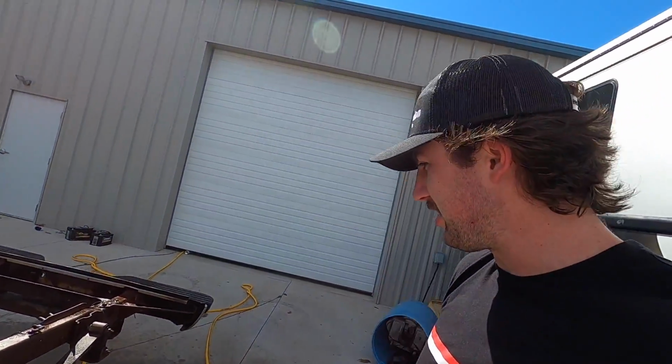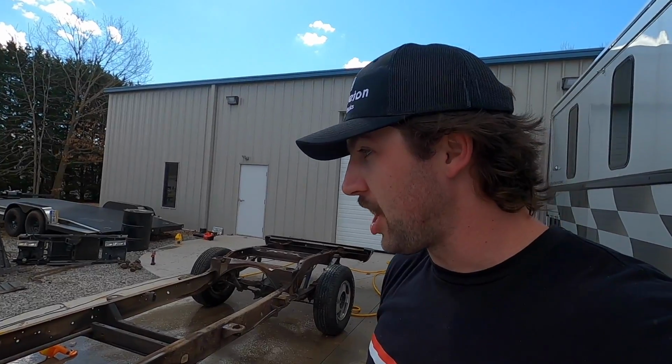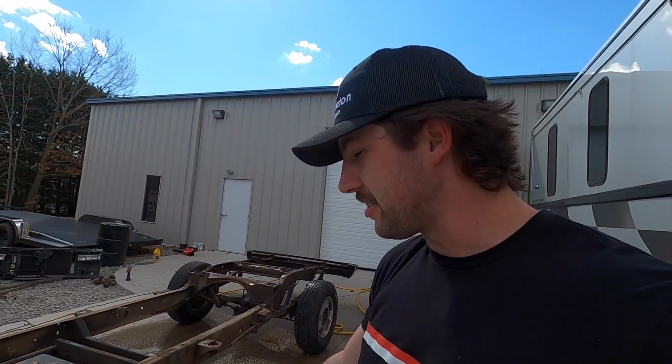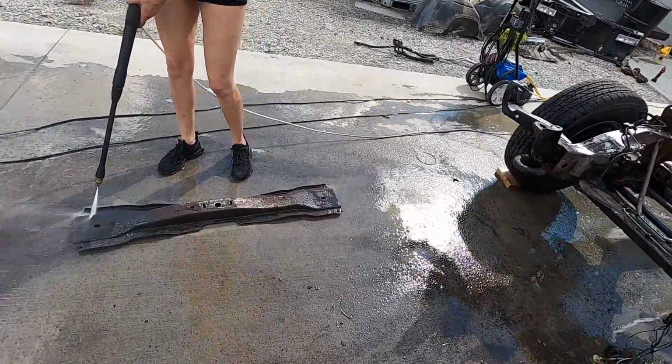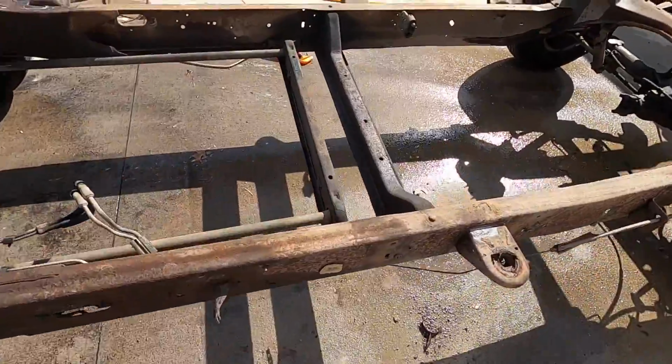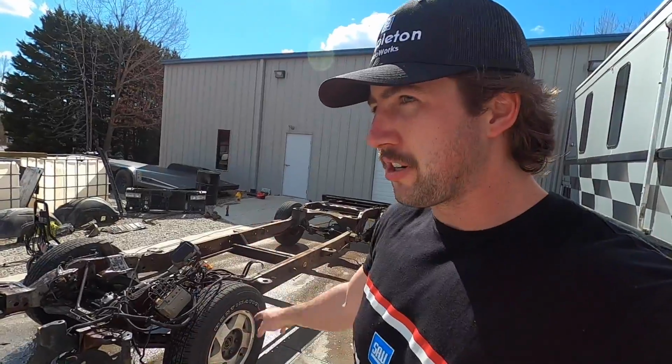We're super pumped to get this thing stripped on the rotisserie. This is gonna be really cool. All gloss black. We got the top coat too, so we'll put the top coat on the places where it can see sun, like on the side rails and things you want to look nice. And we're gonna delete this and do coilovers. We'll have a video on that too. Torsion bar delete will be a different video. I think you guys would like to see that.